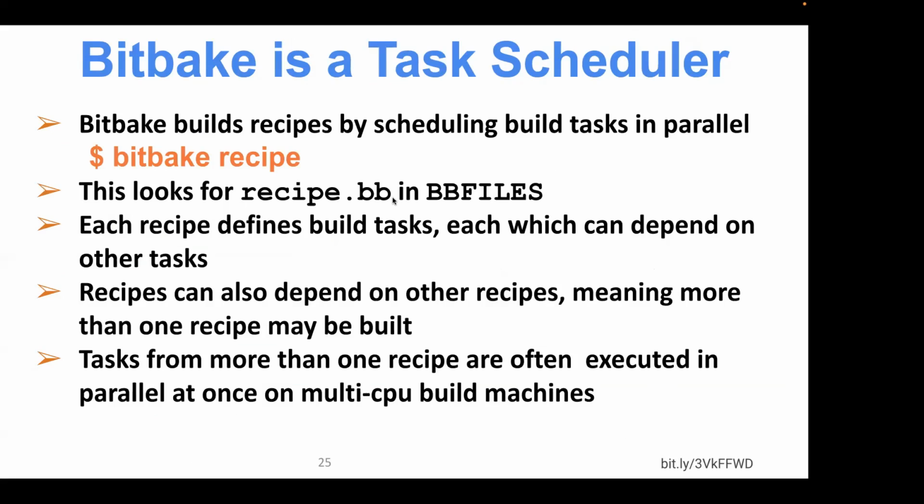So what you're going to find here is that BitBake ultimately looks for a particular recipe when you run it. Again, it's going to be something that ends in .bb. It's going to be listed in a variable called BBFILES, and we'll look at the variables in just a second. But ultimately, what it allows you to do is specify a recipe by name, and the rest of the system will go and look for that file in the BBFILES list, and then run on that appropriately.